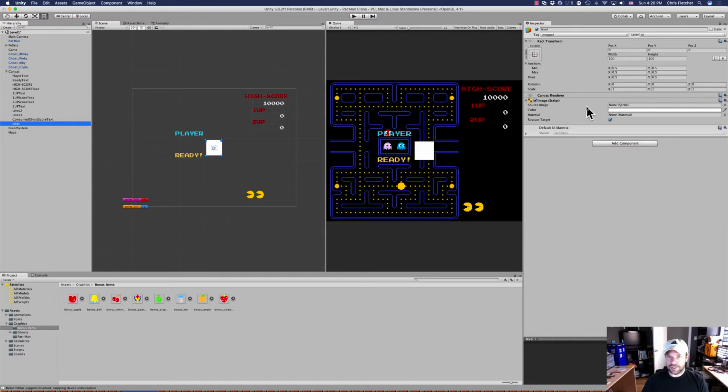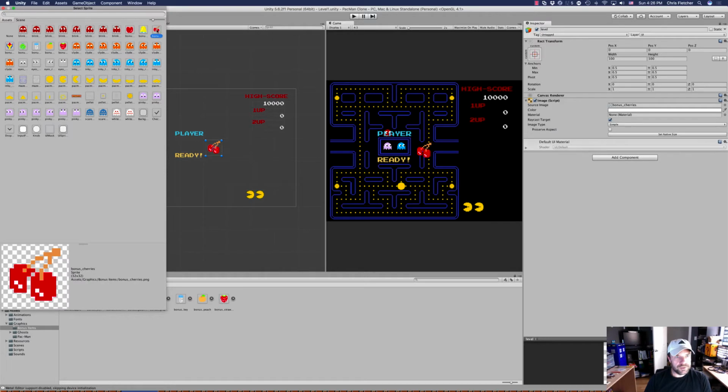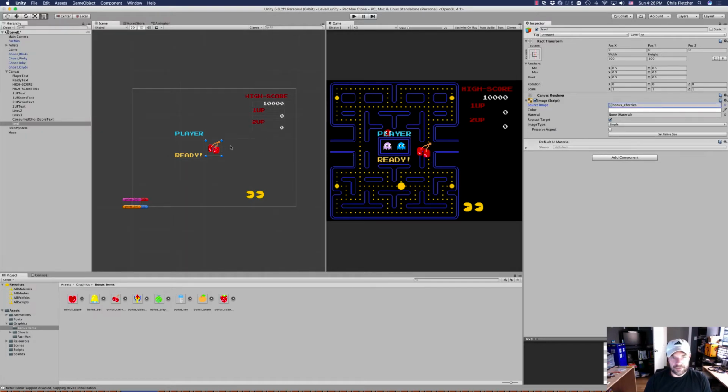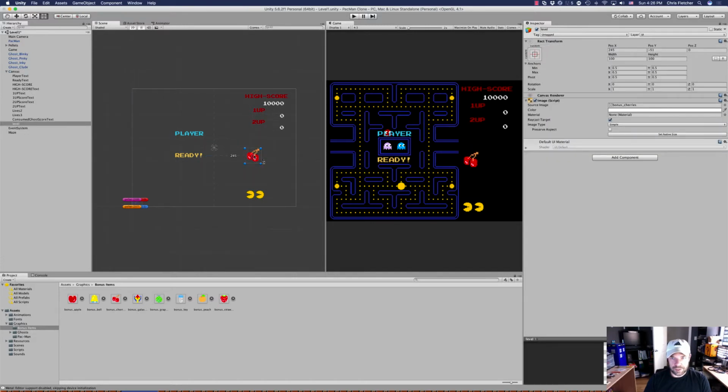So we're going to go over here in the inspector properties for this image, go down to where it says source sprite and click on that. Out of all the sprites that we've got loaded here, we're going to start with cherry. So we're going to load the cherry. Now if you look, this cherry is extremely large compared to everything else. So we are going to make this cherry just a little smaller, and I'm going to give it a width of 60 and a height of 60, because that looks just about right.